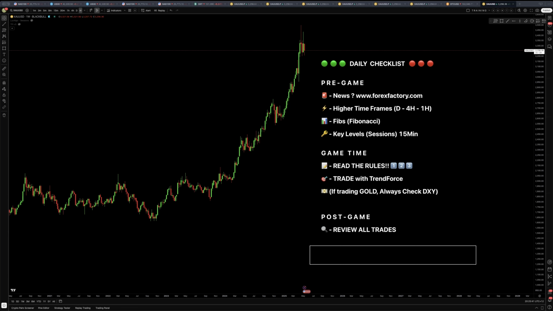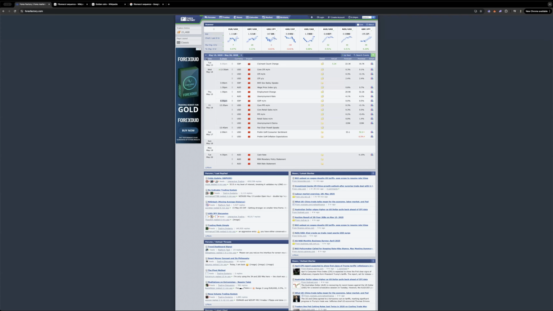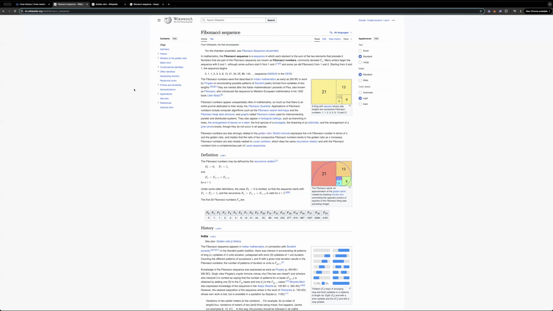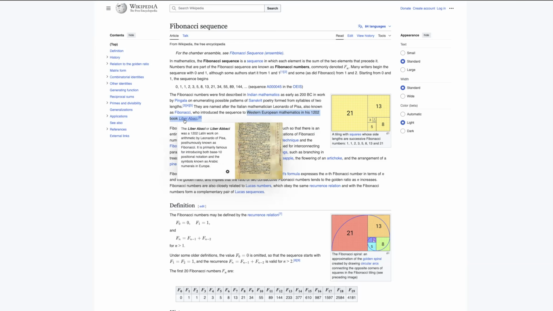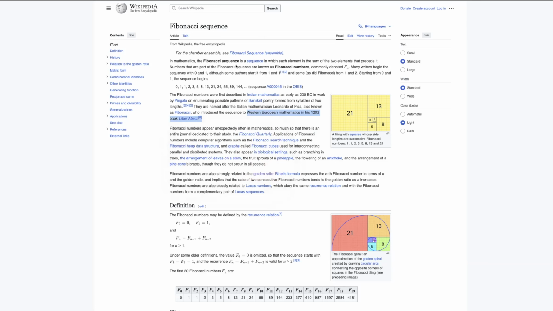Right, guys, so Fibonacci. Before I get on to showing you fibs on the chart, let's just get into a little bit of this first. What the heck is Fibonacci? If you want to go and read a little bit more, some of you might know all about this already, but Fibonacci comes from a mathematician way back in the 1200s. Yeah, 1202. Western European mathematics in 1202. That was the name of his book, Liber Abaci, I think. His name wasn't actually Fibonacci, though. I've forgotten his name. It might come up somewhere else.